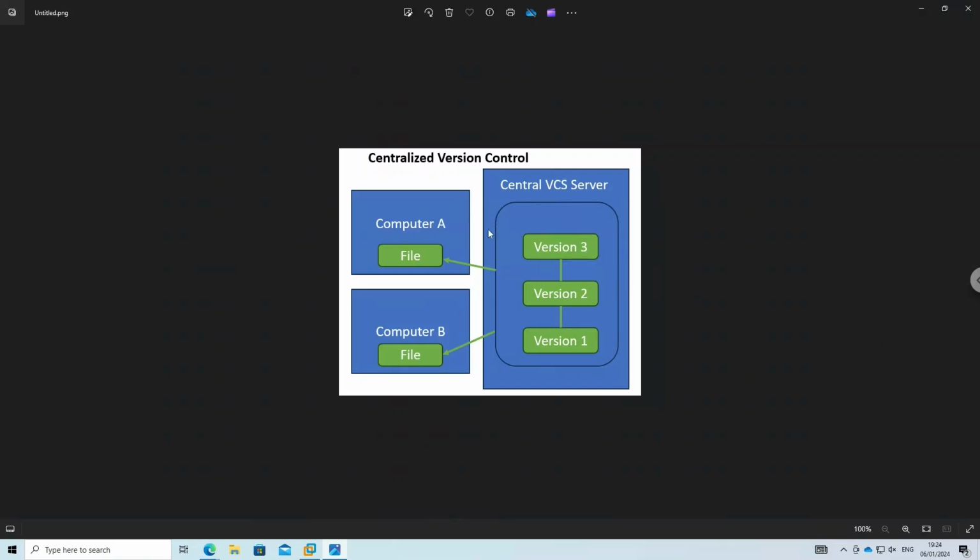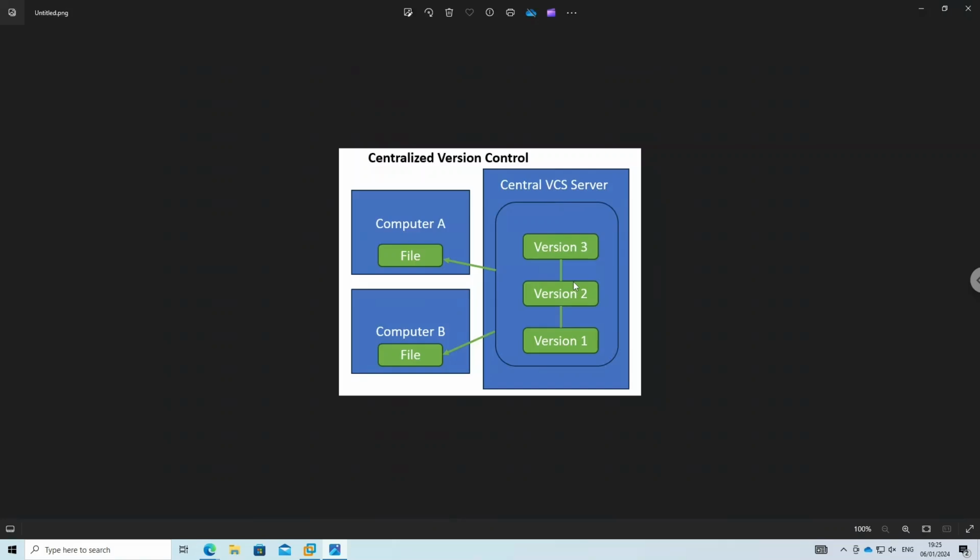Because we are making modifications to a central server, so whoever is connected knows what other things are going on in that project, right? And for an admin, it's easier to maintain. They don't have to worry about what is going on specifically on any of those computers, right? Because everything is controlled and stored within that server, so it's easier for them to maintain and monitor.